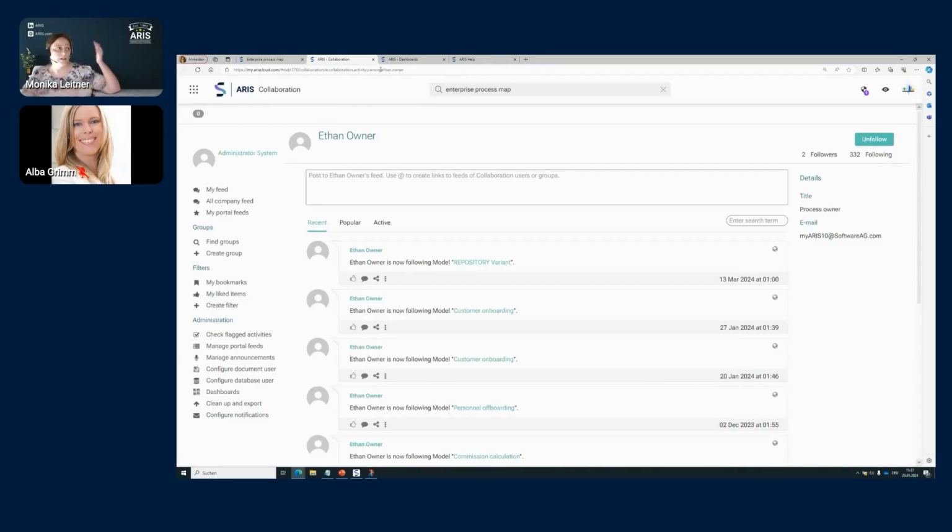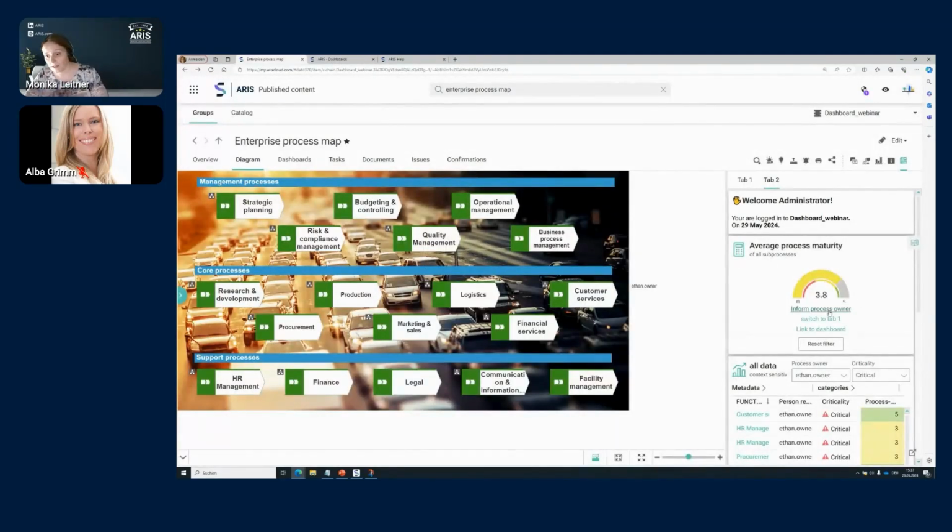So you can jump to another model. You can jump to a fact sheet of an object. You can jump to another dashboard. You can jump to another tab. You can really define the navigation you want for a certain use case. So first think of the use case, think of the data, think of the context, and think of your navigation. And you can tailor it to your need, so that the person who needs some kind of data for certain use cases can do with the least amount of clicks.